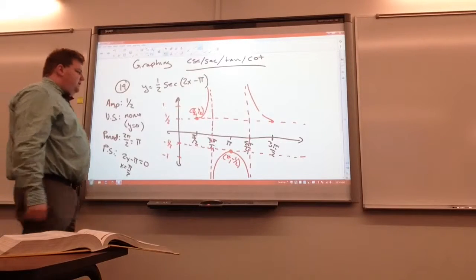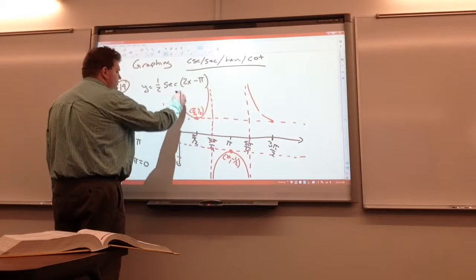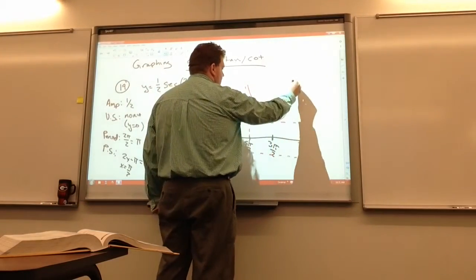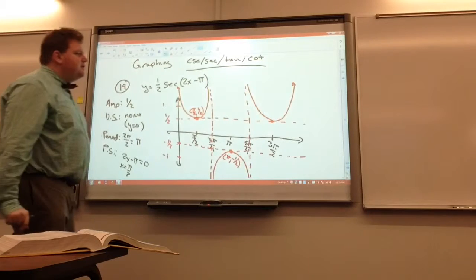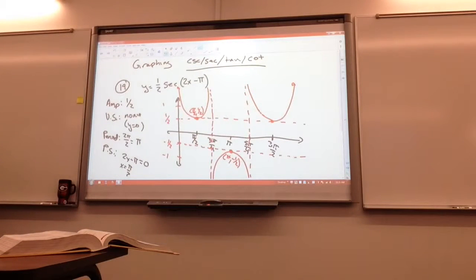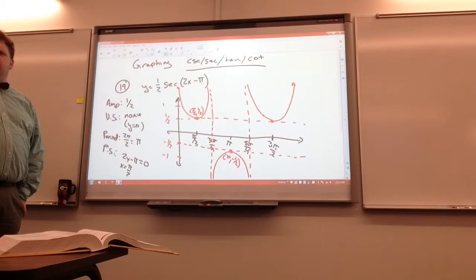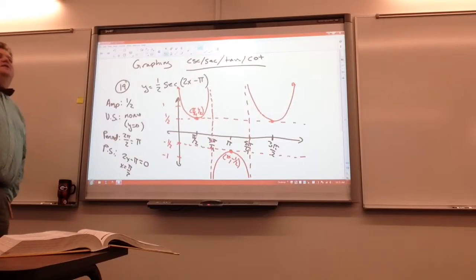And if you want to, because you know what this thing should do, we know it should come up like that there, and on this side too, it should come up like that there. And so you could go a little bit further along the graph if you wanted to. But basically, you were just filling in the gaps, okay? Everyone see how that worked, and why that was the case? Okay. I'm seeing a lot of nodding heads, and I'm hoping if I ask you guys to do this on the board, y'all would have no problem.